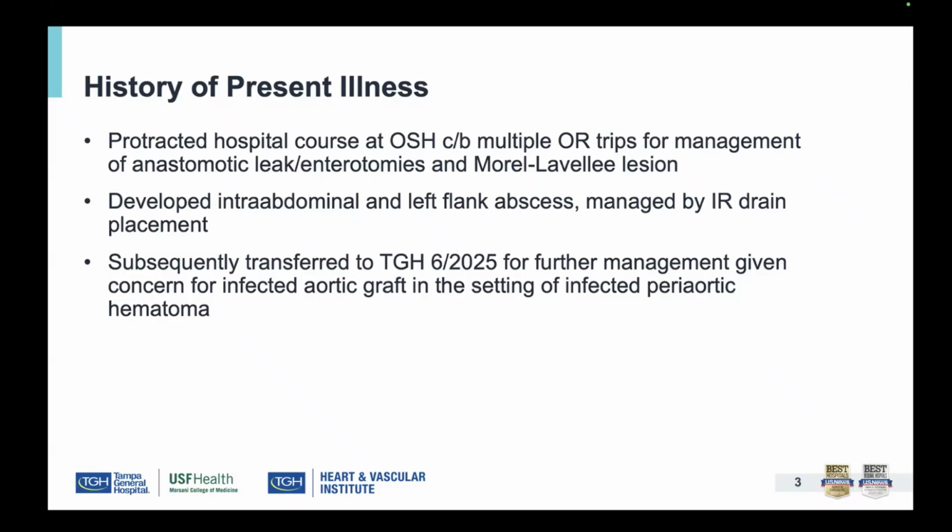He continued to have persistent purulent drainage, and there was ongoing concern for an infected peri-aortic hematoma, which was abutting his aorta. So he was at that juncture transferred to our facility in June for further management, with the question being, one, is this stent graft infected? And if so, what is the next step in management?